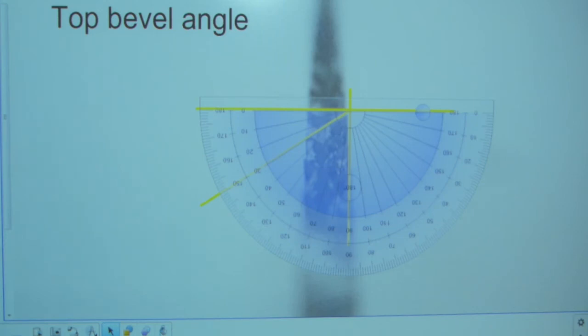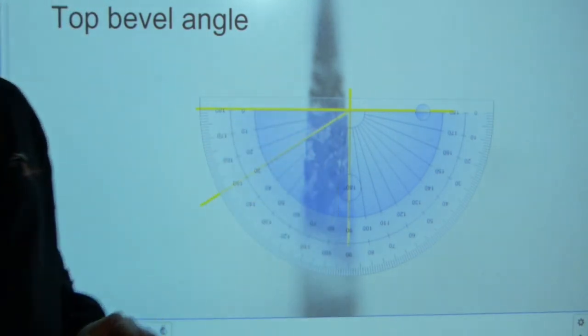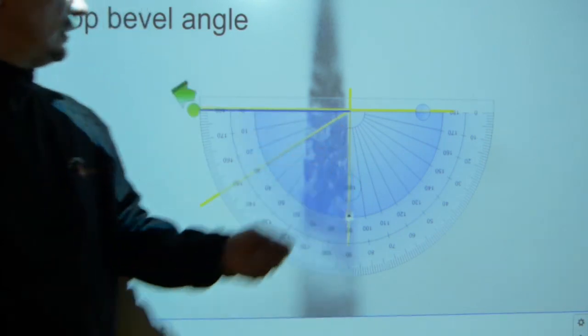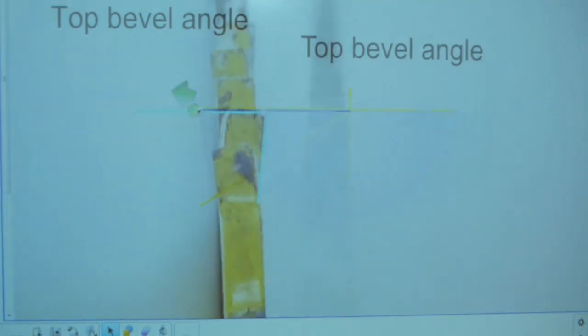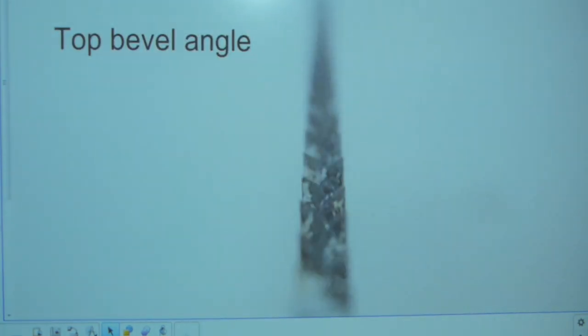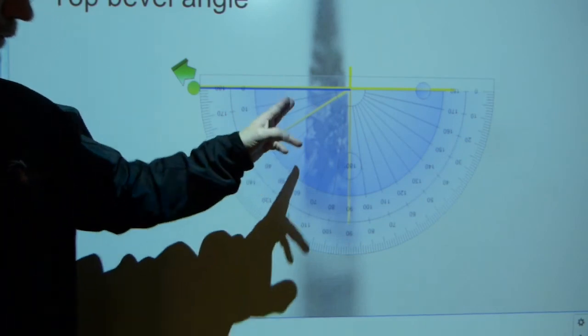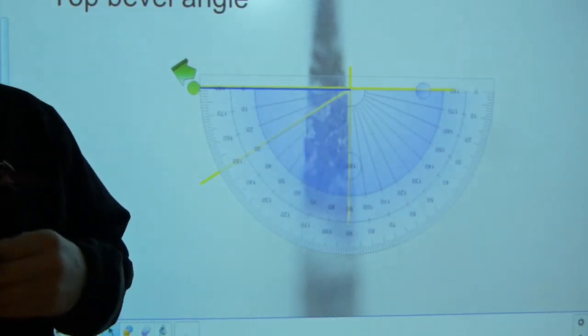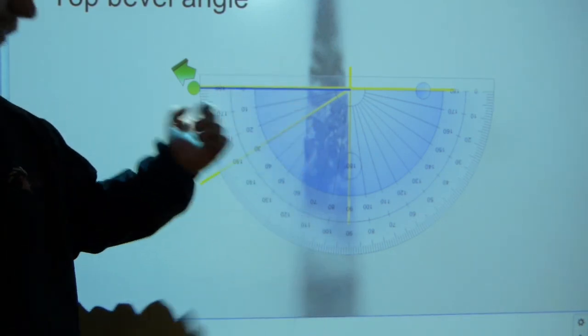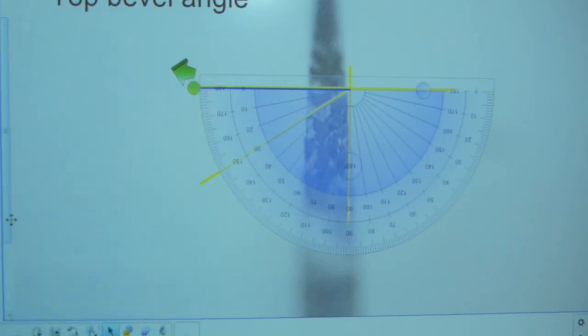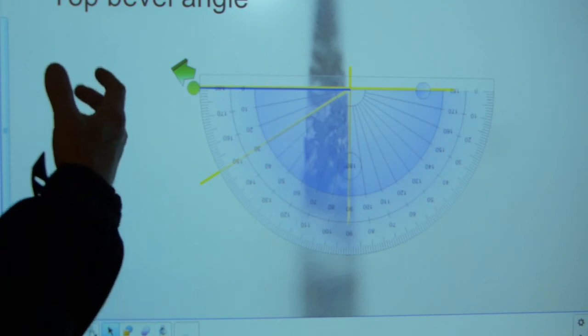So the point of this top bevel angle, especially on a cross cutting blade, is that it creates a sawtooth that has a more or less of a thickness. Again, if the sawtooth is too thin, if there's not enough metal in it, it breaks easily. But for cross cutting, you do need to score the fibers first with a thin corner of a saw blade before you can clean it out. So because of cross cutting needs, saw blades with top bevel angles.